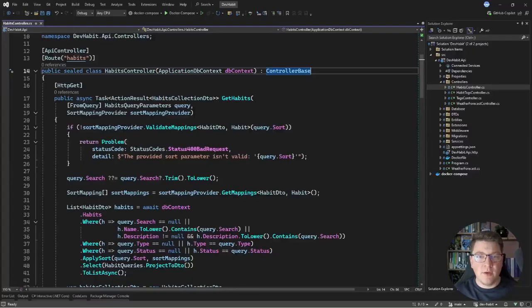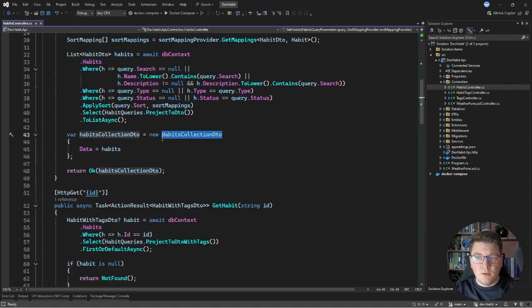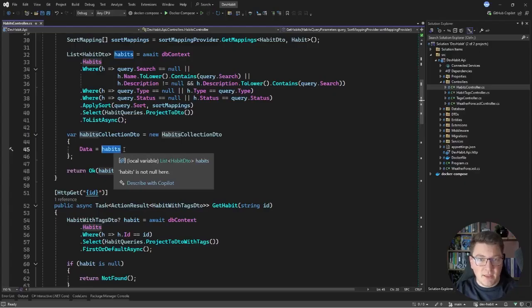We are back in Visual Studio, and let's continue working on our example in the Habits controller. In the getHabits endpoint, we already implemented support for searching and filtering. We extended that by supporting sorting using the dynamic link library, and now we want to implement support for pagination and returning a subset of the records from our database. The good thing is we were forward thinking from the start, and we added a DTO to represent the response that we'll be returning from this method. So all we have to do now is to somehow figure out how to return just one page of records and include some metadata in the response that's going to describe what we are returning to the client.